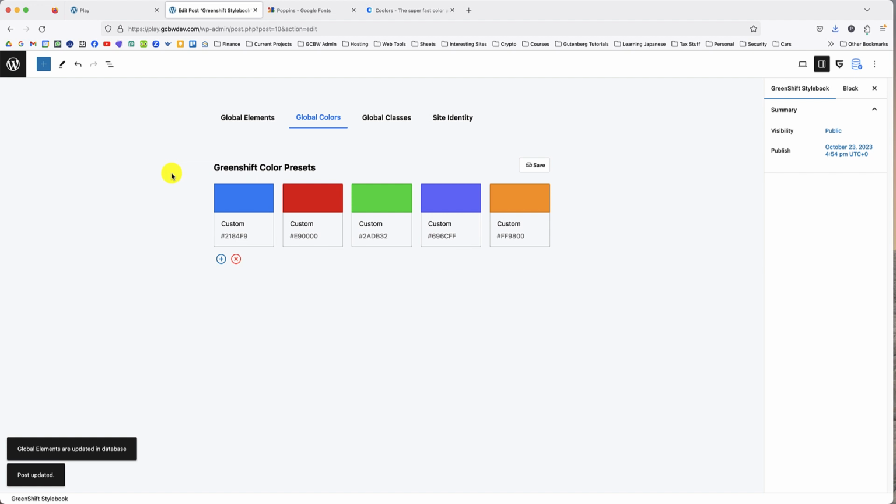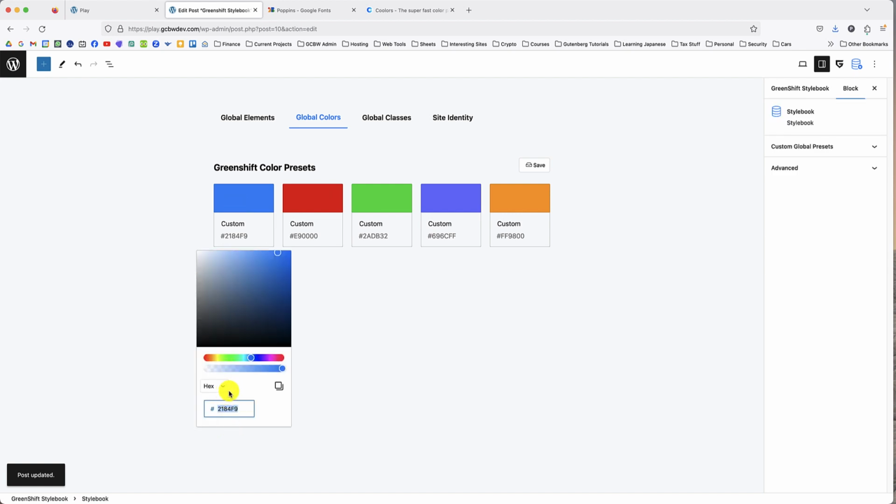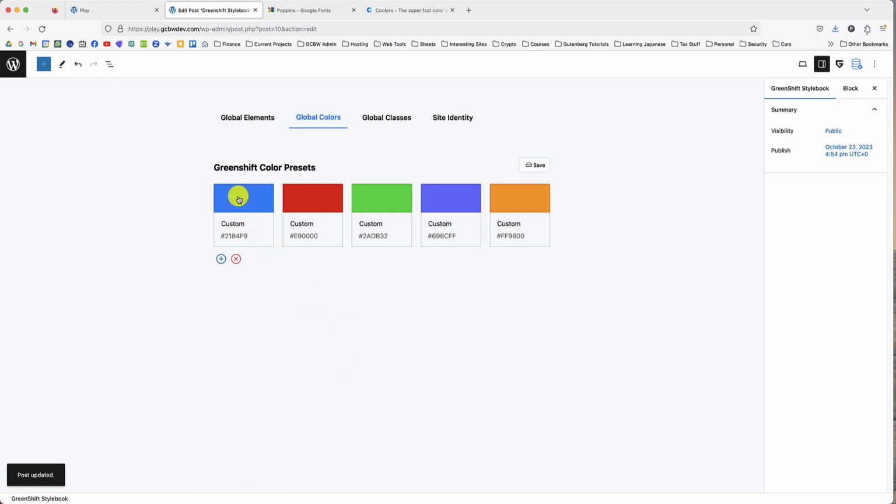Now again, if you're working with a client, they're going to give you a logo, and then you can grab colors out of that, or they might have a branding or a style guide that they have different colors. So you can go and plug these in, get their hex values, or their HSL or RGB, whichever one you want to choose. And then you can just plug them in to your color presets here, which is pretty nice.